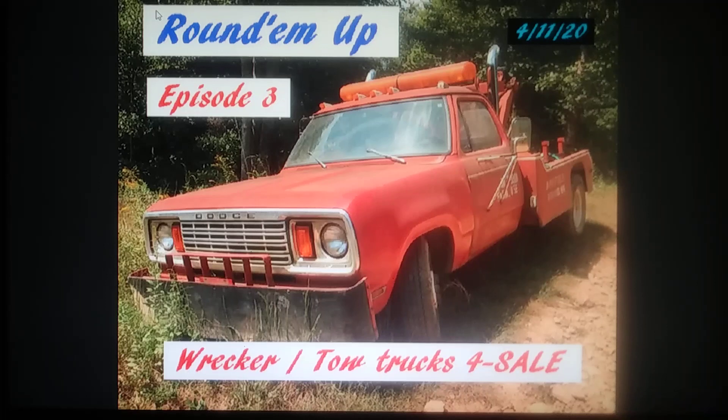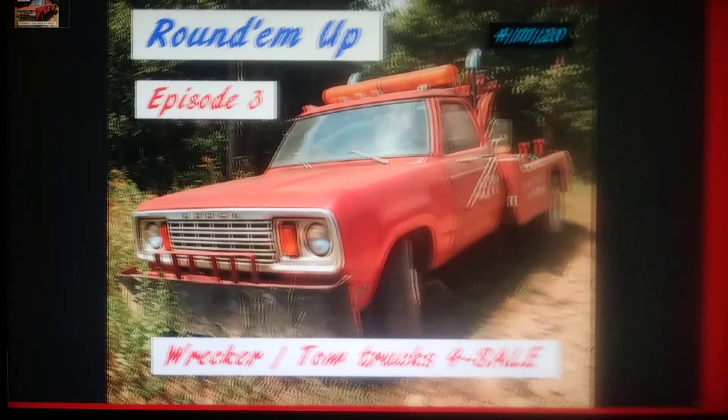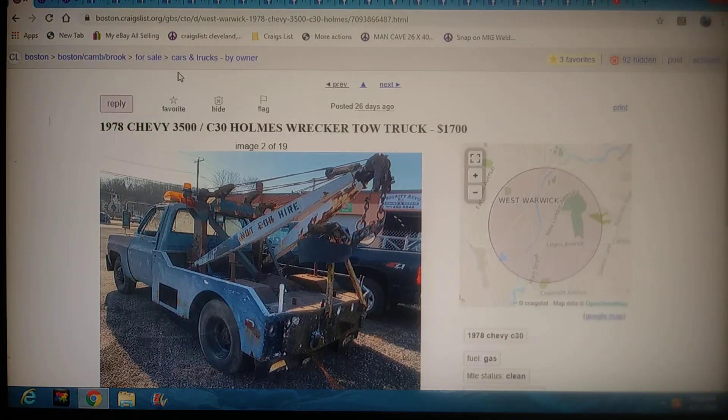Today's search is going to be on me. We're going to go over some wreckers and tow trucks — it's kind of what I used to do for 20-plus years of my life, so we'll know a little bit about these kind of trucks. To get started, we're going to see Craigslist and some Facebook Marketplace. It always goes lowest to highest. Just drop in your URL at the top right and it'll bring you to any of these ads.